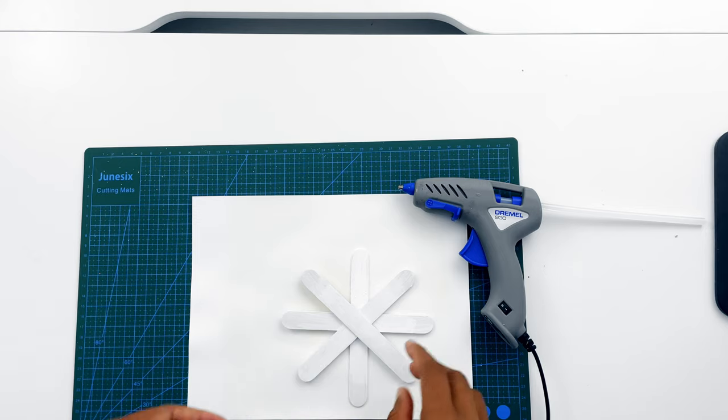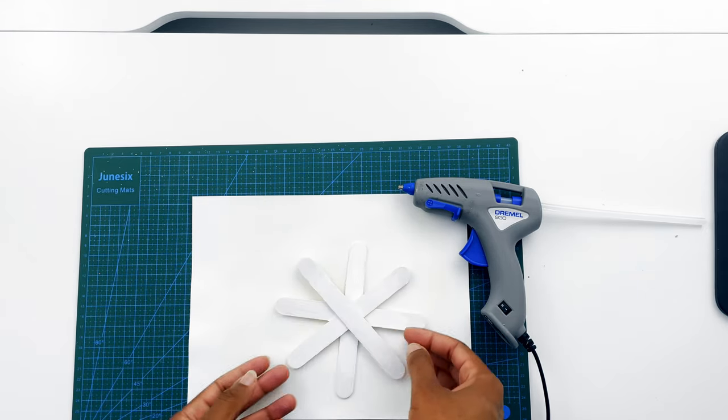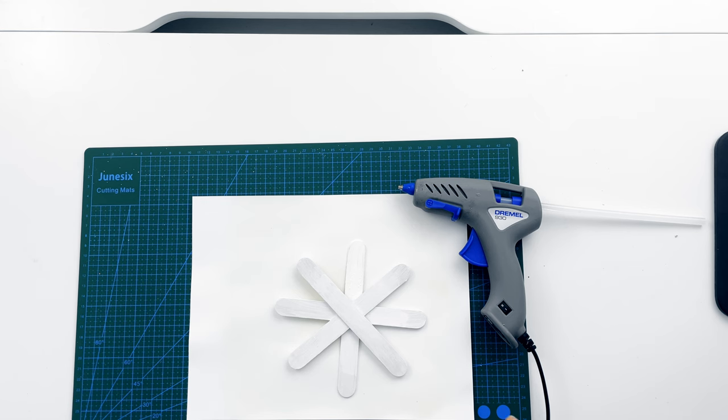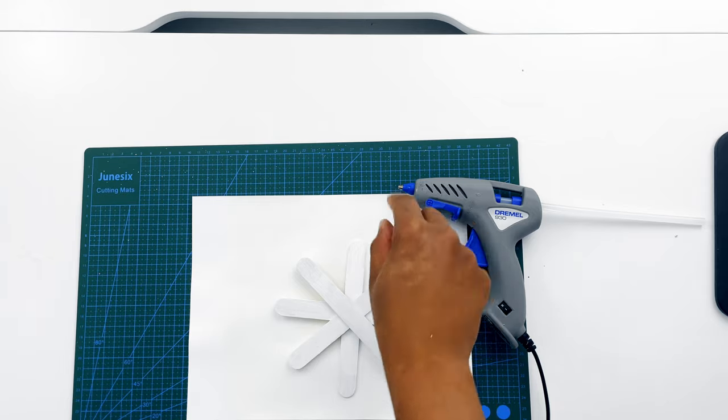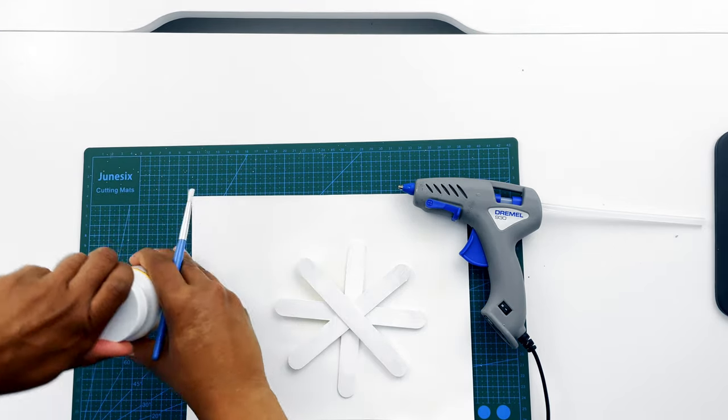So once I've done that, this is how the snowflake looks. But it looks a bit plain, so I'm going to add a bit of glitter to it. And what I want to use is my Mod Podge. I'm just going to use my Mod Podge and then add the glitter. So I have my Mod Podge right here.